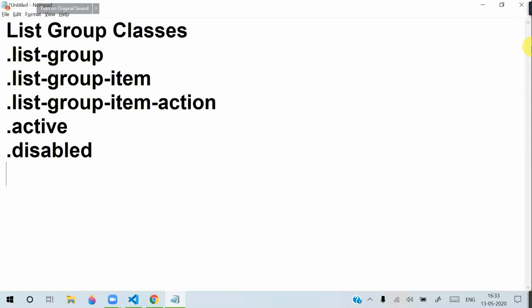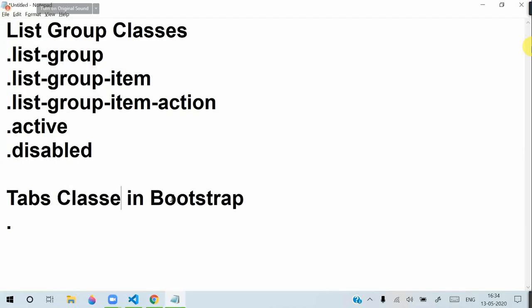And one more important thing is, while here we used tabs in Bootstrap, later we have different tabs also. For that we have tab classes in Bootstrap.